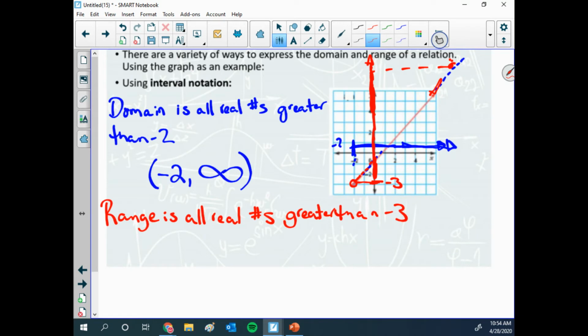-3. Please don't assume because this is greater than, you kind of always have to look at the individual function and figure it out. As well as whatever brackets are used here are not always the same ones that are going to be used here. You have to look at it on an individual domain and range case-by-case basis. So to put this in interval notation, the lowest number, -3, comma, the highest number, well, we can go up forever, so we put infinity. Can I equal -3? No, because it's an open dot there. Can I equal infinity? No, so I put 2 curved brackets.